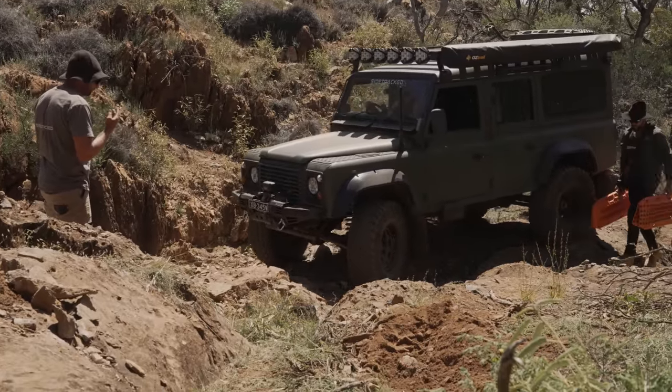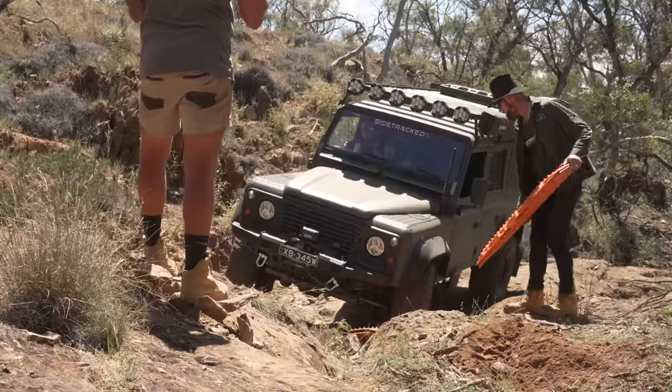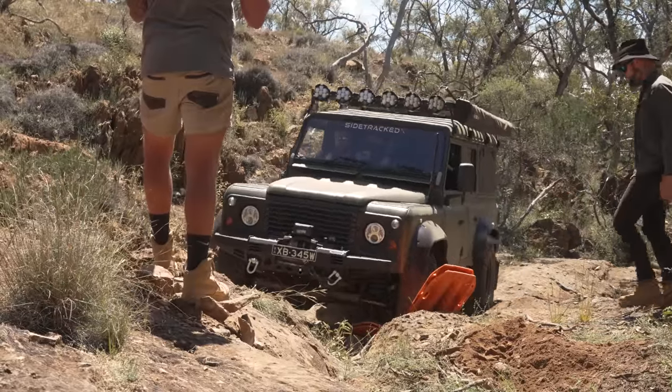Lucky last, Mark's going to have a go in his Defender. Will he make it look easy? Probably.